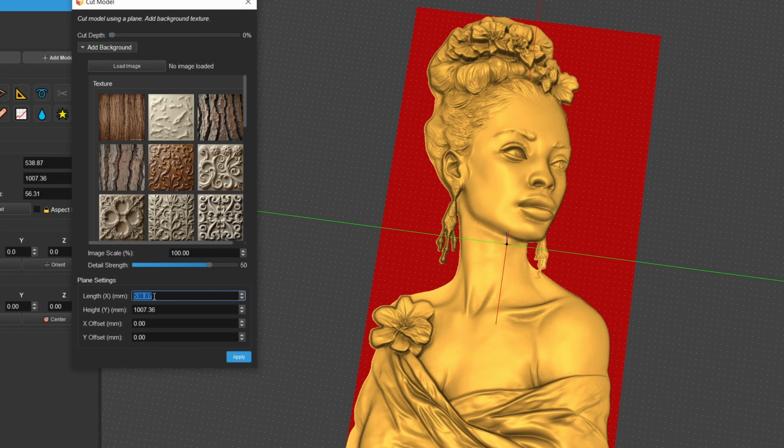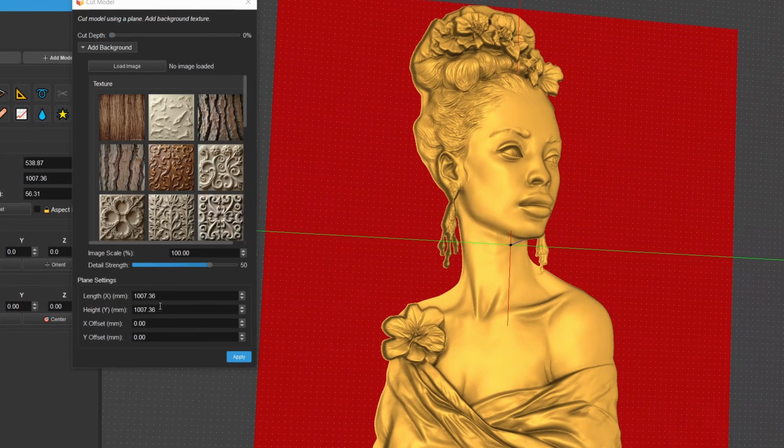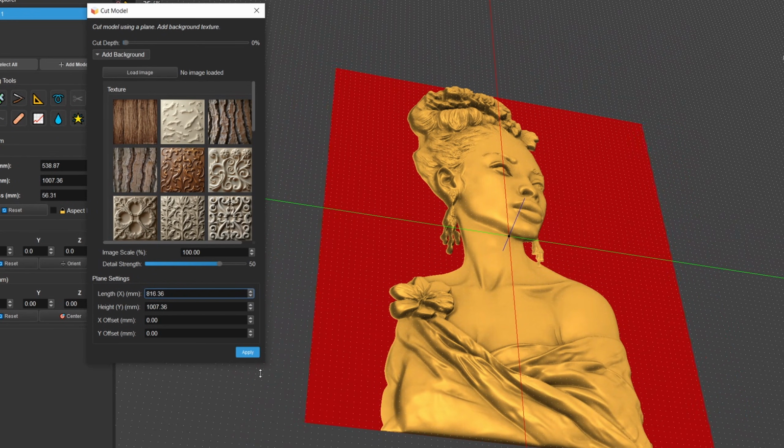So I'm going to copy paste this, and by doing so we have increased the size of the x-axis on the plane. Obviously you can still use the arrow or just simply typing the dimension here.